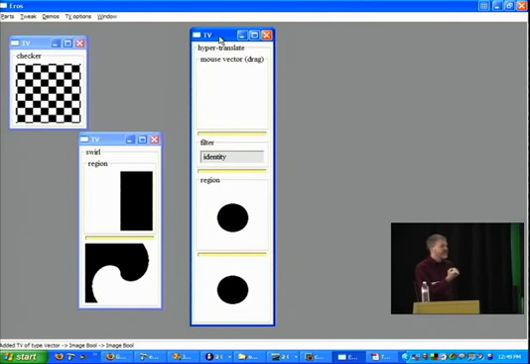Hypertranslate is much more powerful. It takes a filter. So translate, when you apply it to a vector, it gives you a filter. In other words, it maps images to images. Hypertranslate takes in a filter and gives you back a filter. So instead of moving an image, it moves an effect. So hypertranslate takes a vector and a filter, which in this case is the identity, and then it takes a region, an image.